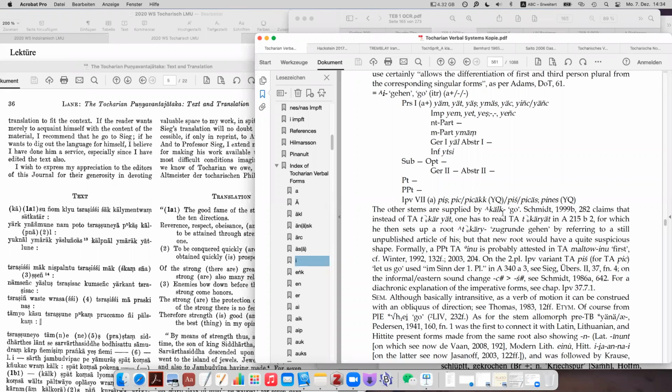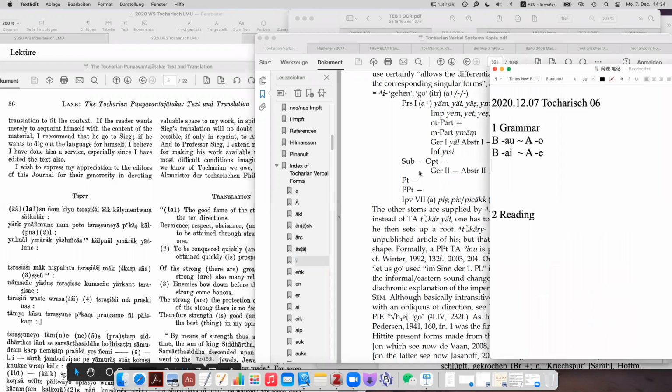And for example, go is actually a typical word for suppletion. You have the same case in Sanskrit. In Sanskrit you have i for the present, and then you have ga, or sometimes gam, right? So they all mean go, but they are used in different tenses. Of course, you have gam also in the present, but usually ga is in the aorist, I think.